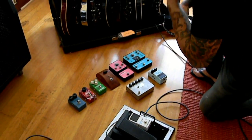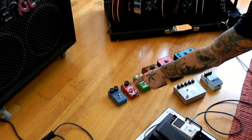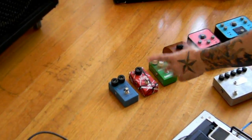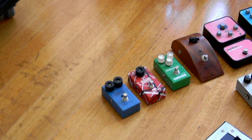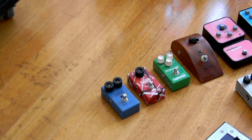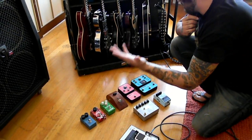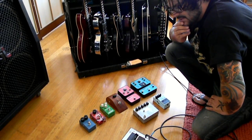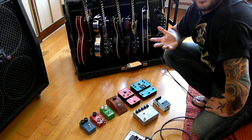What I have here, I have the MXR Blue Box. I used that on the record. It's awesome. It's a small pedal, and I would take it on tour and use it. But I can get an approximated sound of that out of the Eventide, and so I do that because it economizes my space.